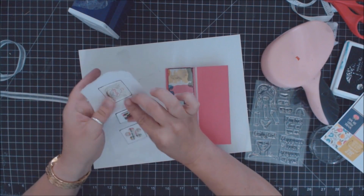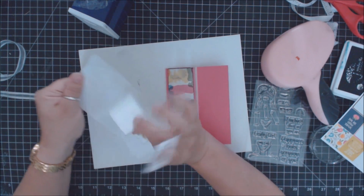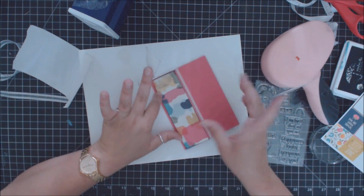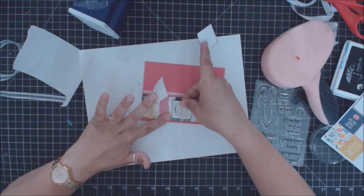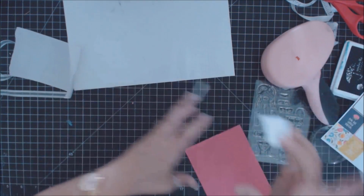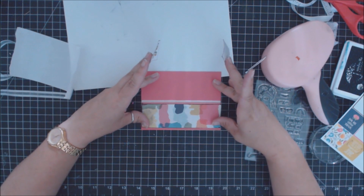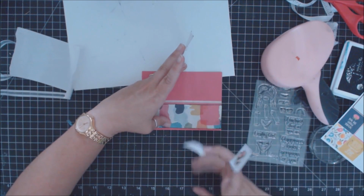And I am going to start with this top one. I'm going to roughly lay these on here. I know I'm getting them all on my fingers, but I think I can come in with my center one. The center one is my girl. And you know what? I'm going to use my grid on my table. There's a reason why I have this black mat down here, it just really does make life easy.